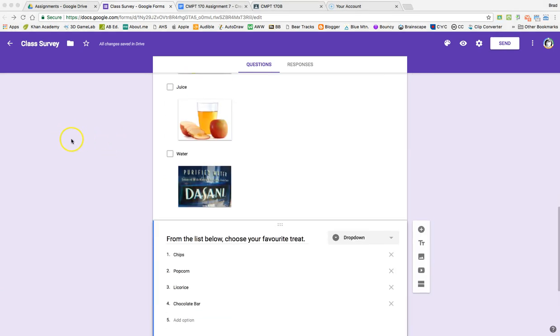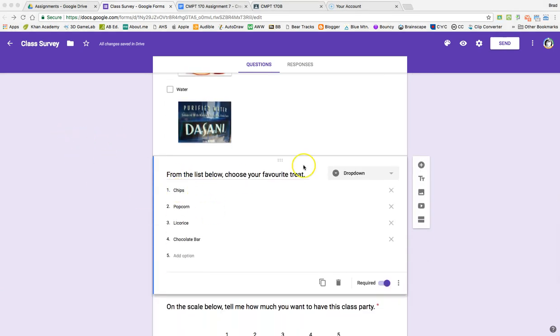All right, so as you probably noticed, you can't add pictures to the drop-down menu. That was my bad. I should have mentioned that to you. You can add one with your text here. I don't usually do it. I find that it kind of messes things up a little bit.